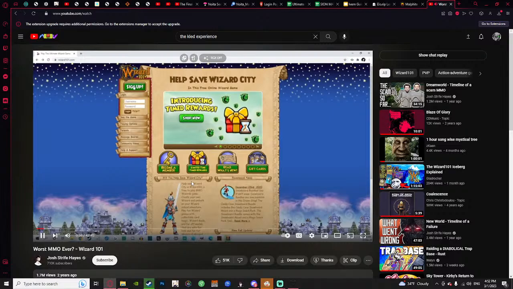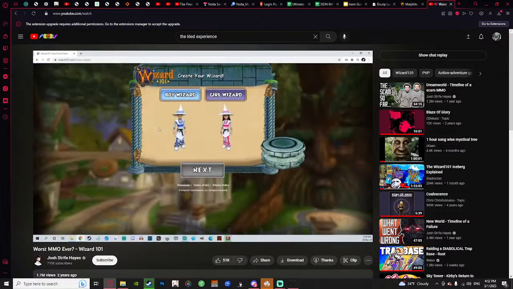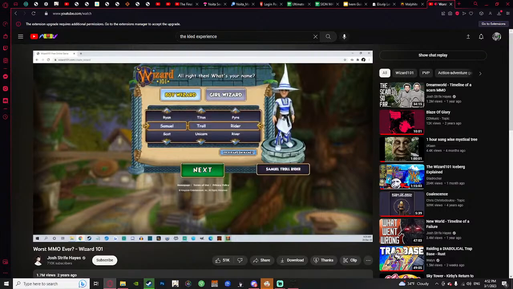Vibes, but it's free, so let's make an account. Wizard 101 is all about magic and spells, so we have to choose whether we are a boy wizard or a girl wizard. This is a somewhat limited choice, guys. Plus, boy wizards wear blue and girl wizards wear pink. Not really pushing the boat out too much on this one, are we?